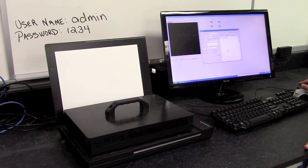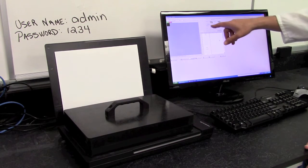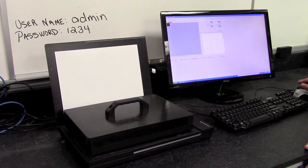When you're done, there's a button here that says add. So you're going to add your plate. You're going to close the screen, and from this plate selection, we're going to select the plate and we're going to add it to be scanned. When we do that, you can see the name of my plate says example, and it's in the top left plate 1 position. And then we're going to hit the button that says scan.